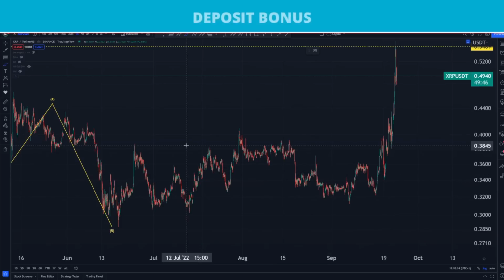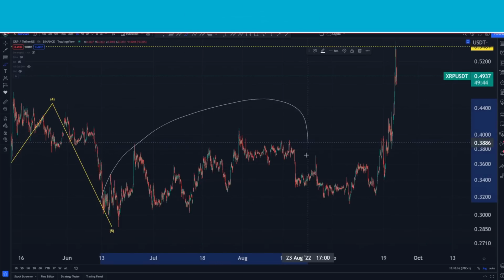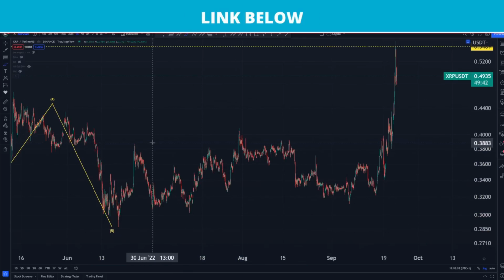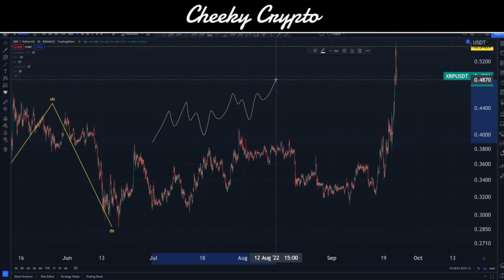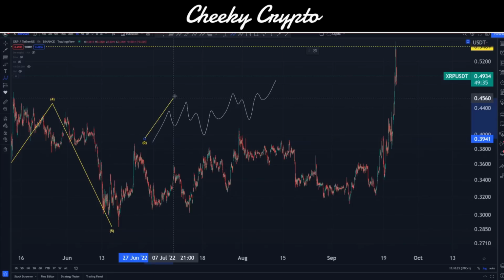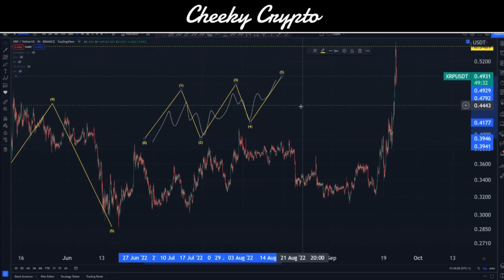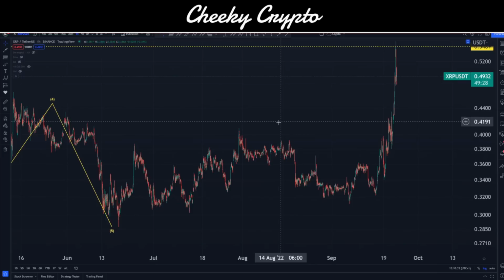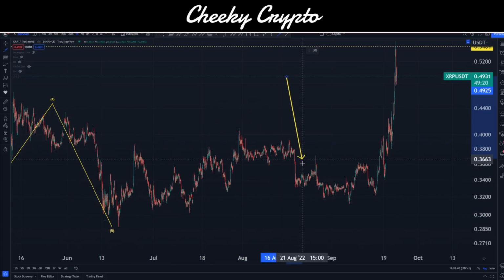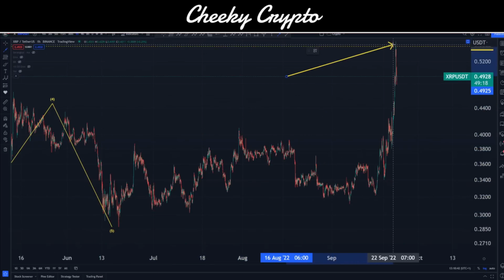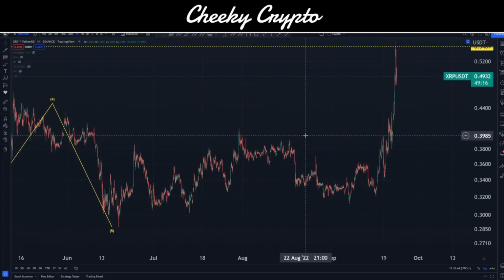Basically, if I just grab a pencil, I'll draw this out for you. If this area here is a leading diagonal, we would have 3 up, 3 down, 3 up, 3 down, 3 up. That would account to a 1, 2, 3, 4, 5, and there would be a lot of overlap within that structure. It's really simple when you know what you're looking for. So the question becomes, is that what is going on inside here? Is this a leading diagonal? Is this our wave 2 low, and is this wave 3? Basically we're trending upwards. That's what we're looking for.